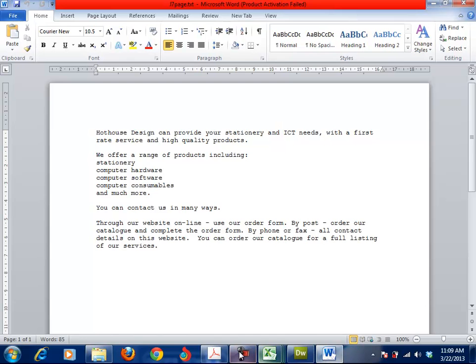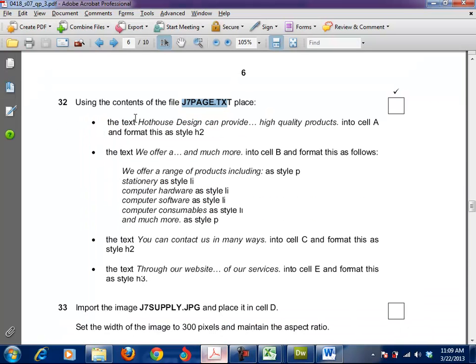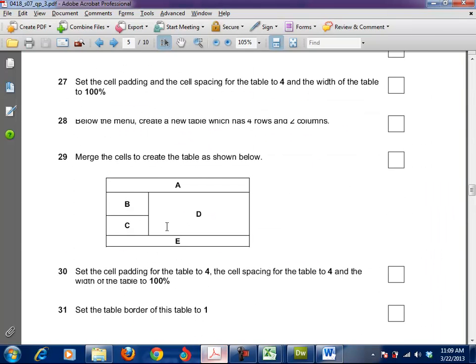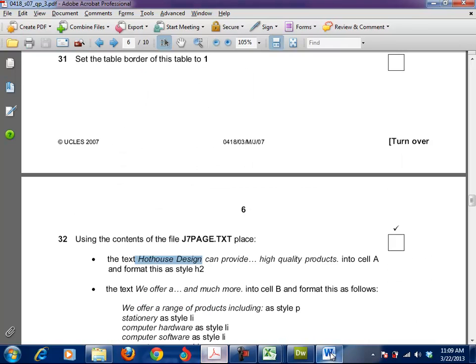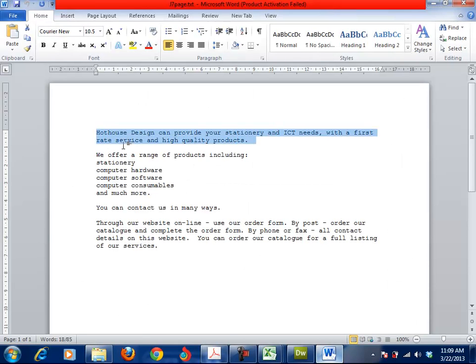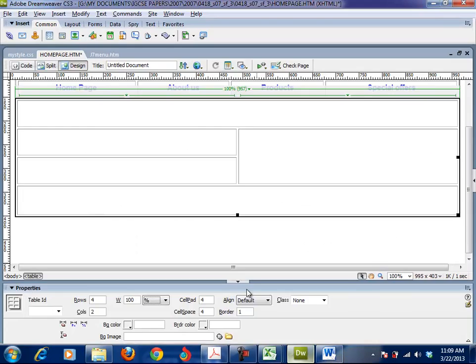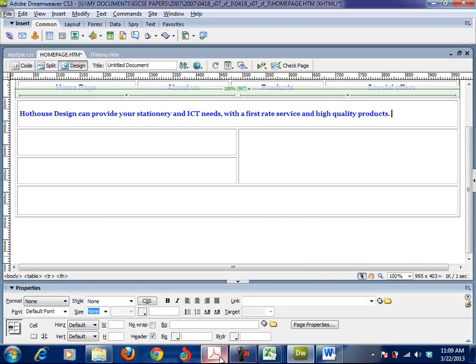Okay, sorry, we have to copy the entire thing and paste it over here, and listen to this very carefully. Format this following. This is paragraph, this is list, list, list, paragraph. Remember how to do it?